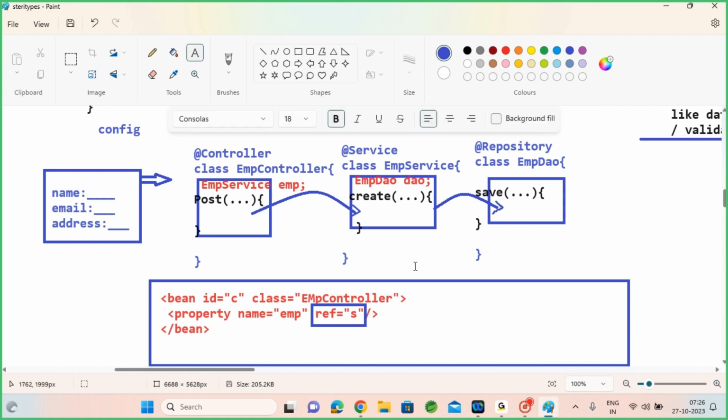Your service class needs to be created here using the same bean id and class name, employee service. In the same way, you should inject the DAO also into the service.